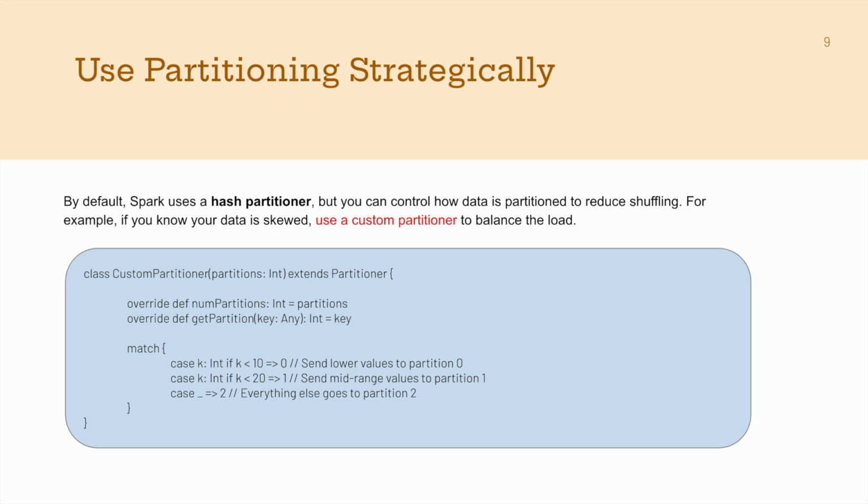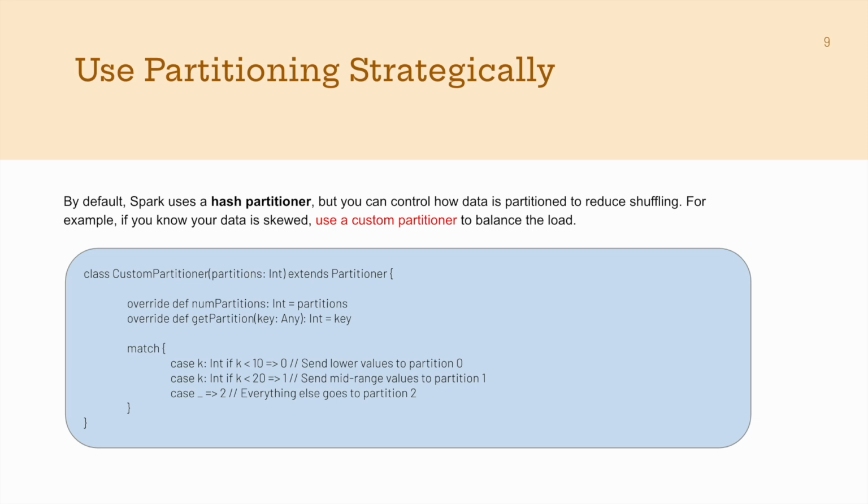So as you saw in the simulation before, Spark uses hash partitioner, which is calculating a hash for each key and value pair. And this is by default. But in case you know your data is skewed already, you did some data modeling or data analysis, or maybe you know somehow that your data is skewed, we suggest you to actually use a custom partitioner. And you can create your own partitioner based on a class provided in the Spark library, which is called Partitioner. So here is a small example showing the same.